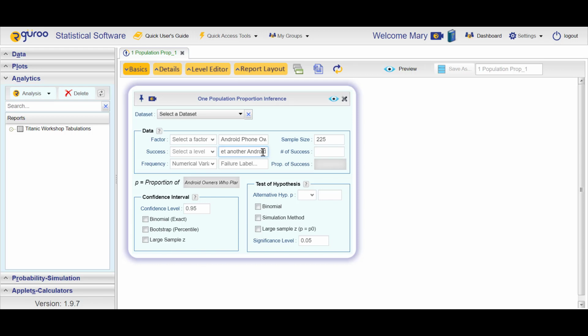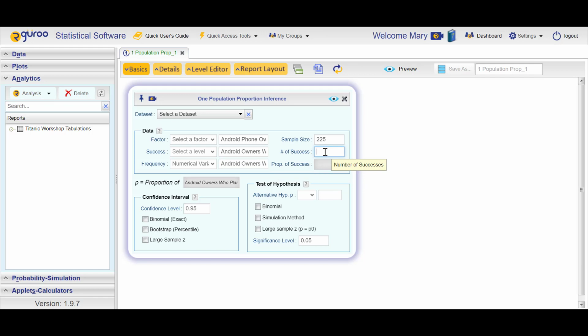And then I'm just going to copy this and paste it into the failure, and then just add a word here. So Android owners who do not, so I guess 2 words, plan to get another Android.